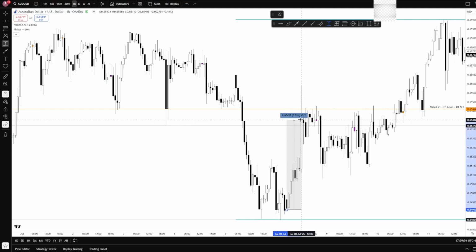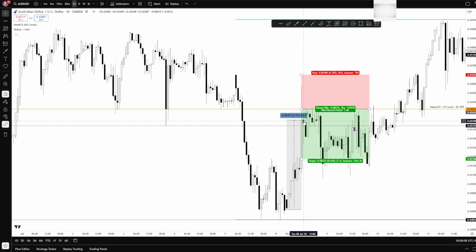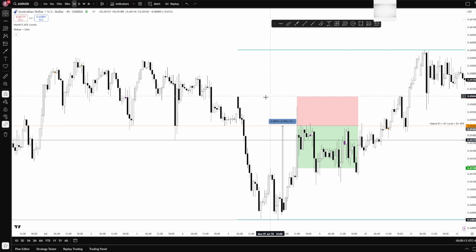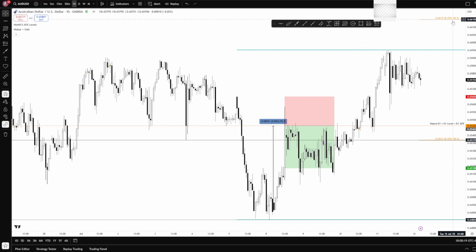On that day itself, this is how the setup would look if I had taken it. I'll put my stop above here, and take profit around here. On the day that the trade triggers, the range of the movement is 55 pips, and the daily average true range is 58.5. So the stop loss actually covers it. The stop will be something like this. If it goes for 58.5, it will be somewhere around here.